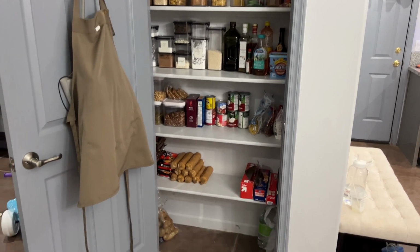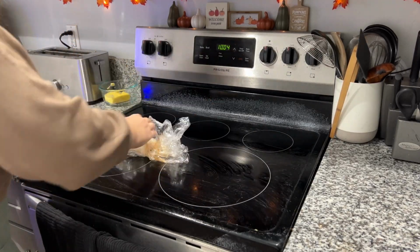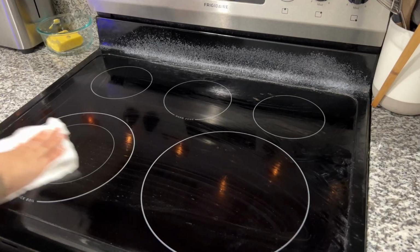Look at that. Gorgeous, gorgeous. And now it is the next morning and I'm taking off all the saran wrap and I'm just using it to get all the excess off easily.